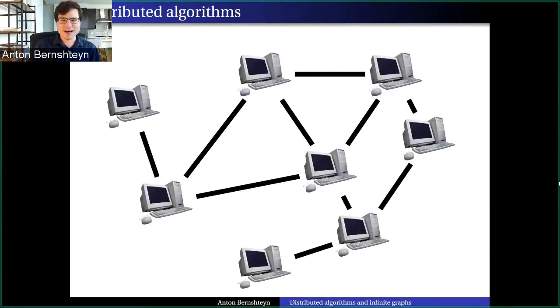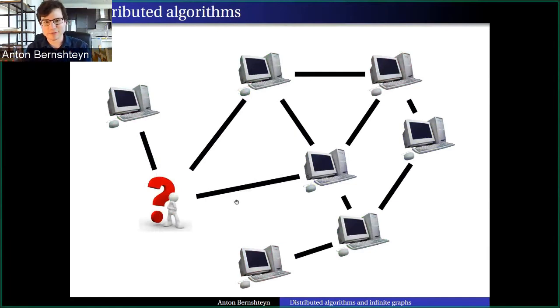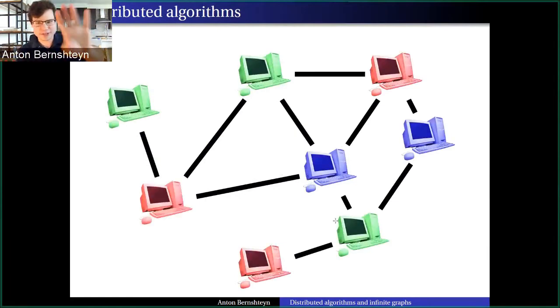And this is what a graph looks like to a person working in distributed computing. Every vertex is a little computer, and the edges are some kind of connection links between them. And the goal is maybe still the same: find a proper coloring of this graph. So you want to assign a color to every vertex in a way that adjacent vertices have different colors. The thing is that this is a decentralized network. So really, it's not like we look at the whole graph and decide which color every vertex is going to have.